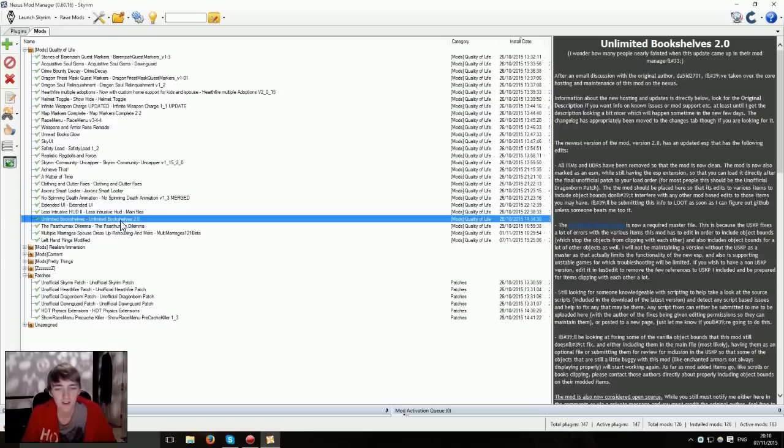Unlimited bookshelves, it's just something that lets you put different things on bookshelves that aren't always books. So you can start stacking like iron ore or iron bars or iron longswords. You can put them all on bookshelves if you want like this iron house with iron bookshelves all over everything.